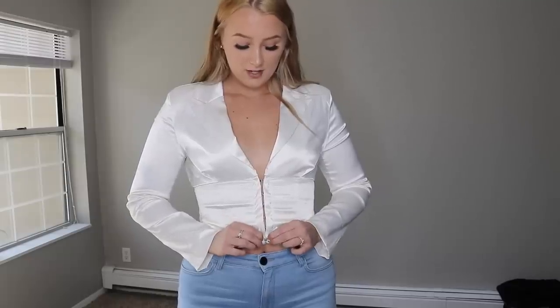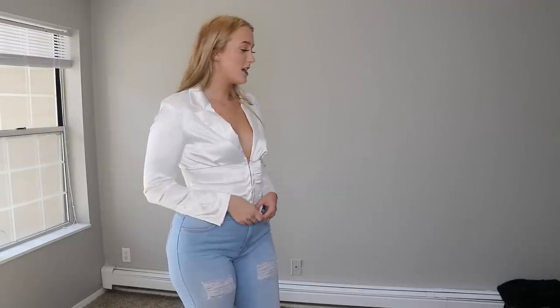I would totally wear this with gold jewelry, maybe an all-white outfit, but I do like it with the light wash jeans. There are these little clasps right here — very high quality. The sleeves are at a perfect length for me, and I'm a tall girl so I have a long wingspan. You actually have shoulder pads — a slight shoulder pad — so you get more of that true hourglass figure. This is stunning. I'm gonna try on my other top and then move on to the swimsuits.